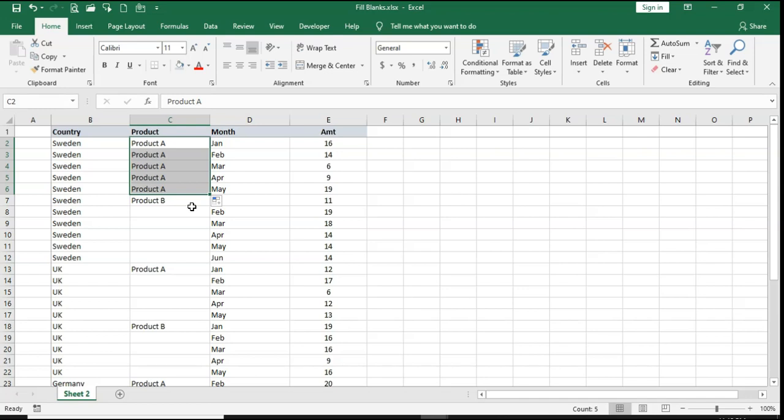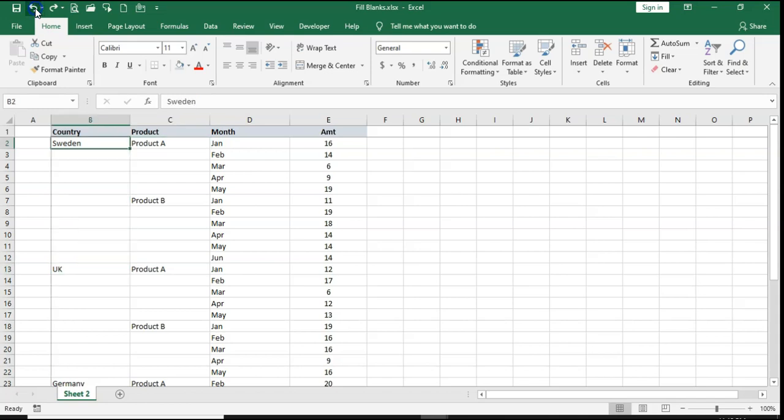Fortunately, in Excel we have a built-in feature which allows us to do that. So let me undo the ones we have filled manually.